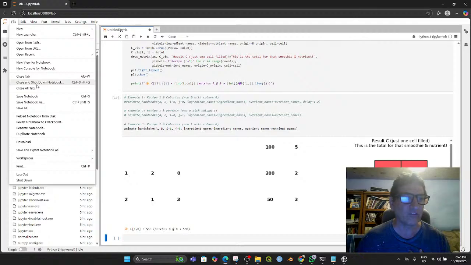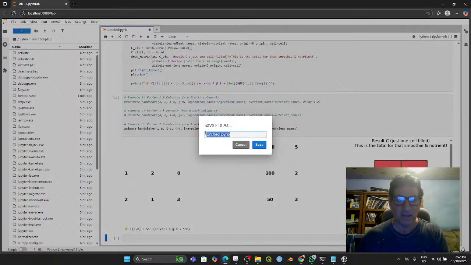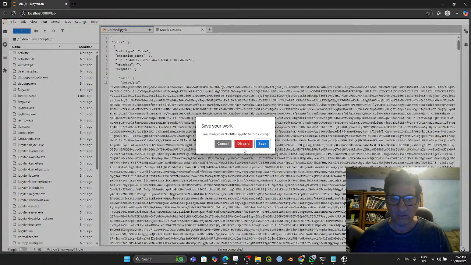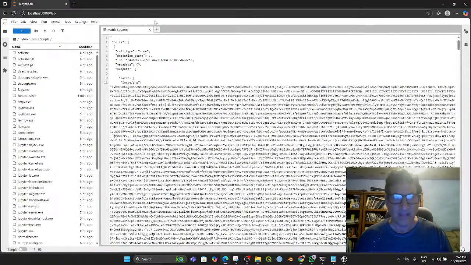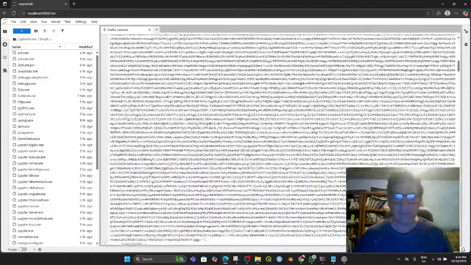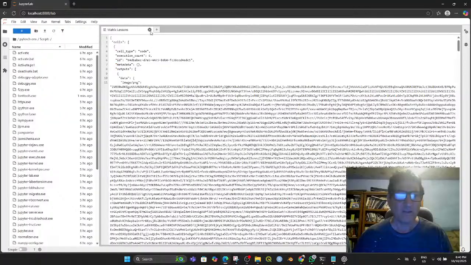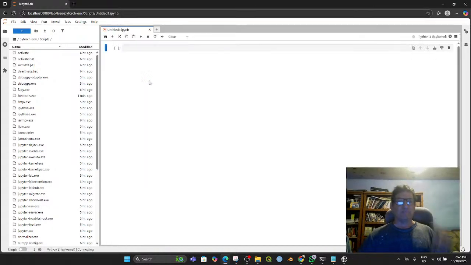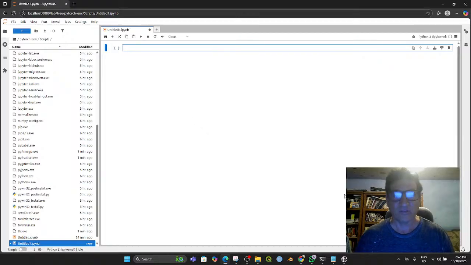And I think what I'll do is I'll just save this notebook as matrix lessons. And no, I can't, there's no pausing room. It's the same. Save the changes. Discard that. Ooh, that's a mess. All right, well, I don't know what happened there, but I still have that code, so I can use it.